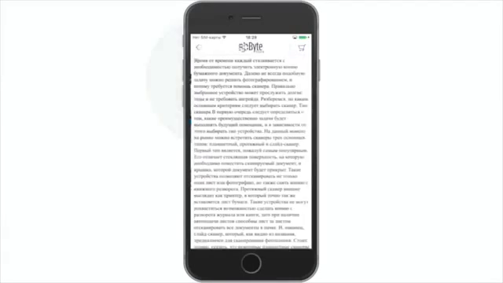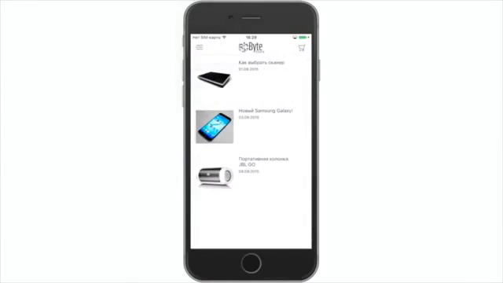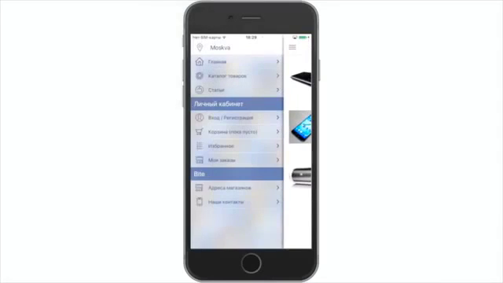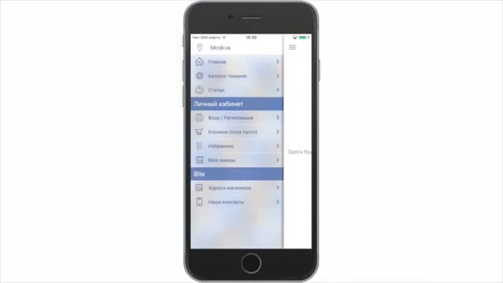The next section is My Account. Below that is Login or Registration, then Basket. After that goes the section called Favorites, where you can put your favorite items. And finally, My Order section. In this section, you can see all of your shopping history. And one more time, I want to show the store locator. The last section is Contacts. You are able to call here or write an email to the owner of Byte company.